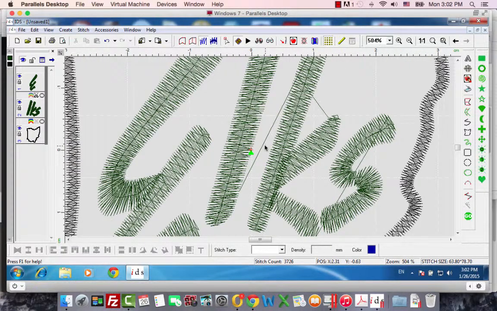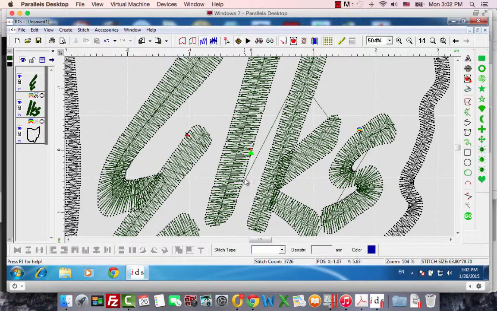And the way that we can insert a trim is, first of all, I'd like to view my needle penetrations. So I can click on the icon for needle penetrations, and I can see these little dots. And I also need to go to the edit mode. So I'll left click on the edit mode.